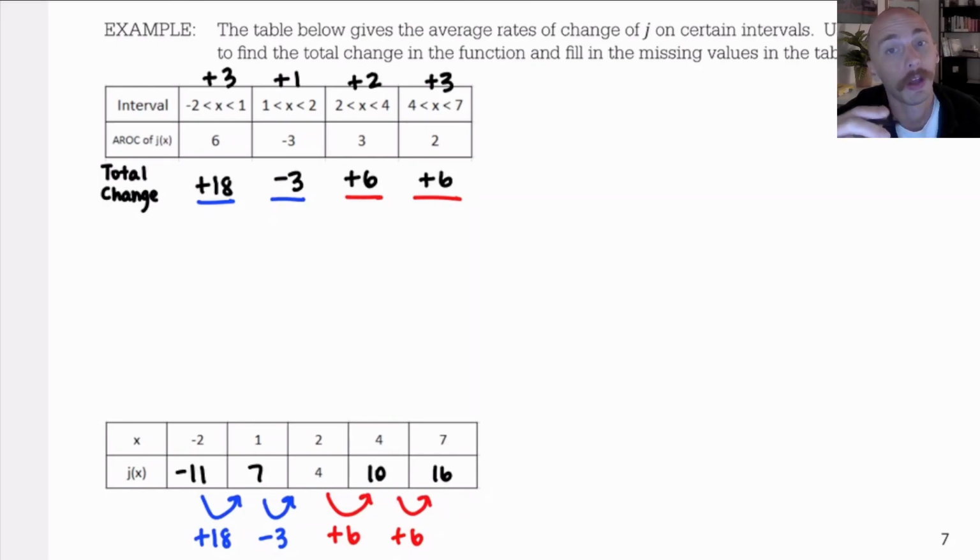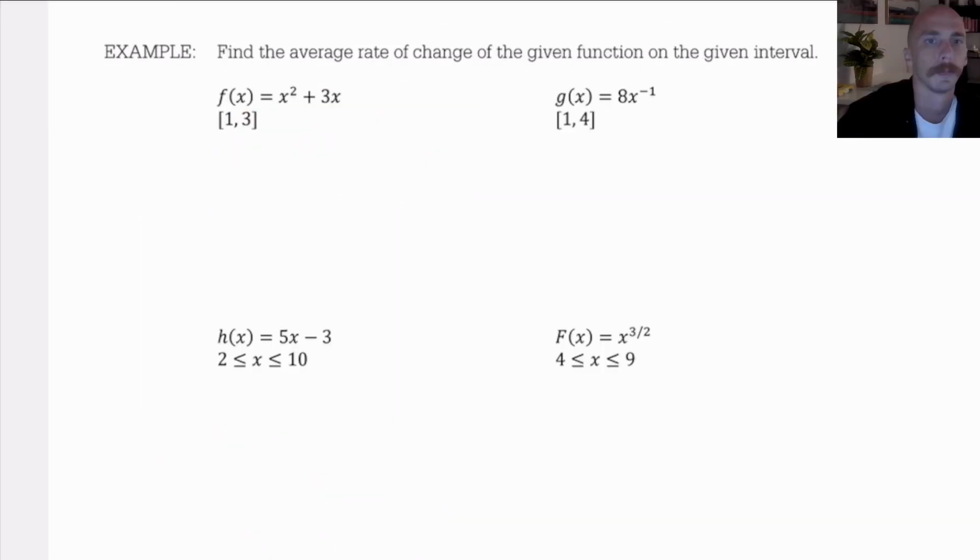And then having those down there, it was really nice that I could check that the arithmetic worked out, that negative 11 plus 18 is 7, and 7 minus 3 is 4. Okay, so I feel good about that when I've got the numbers written down below like that. All right, now 4 more.